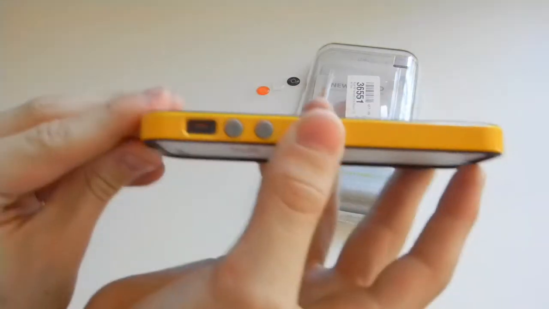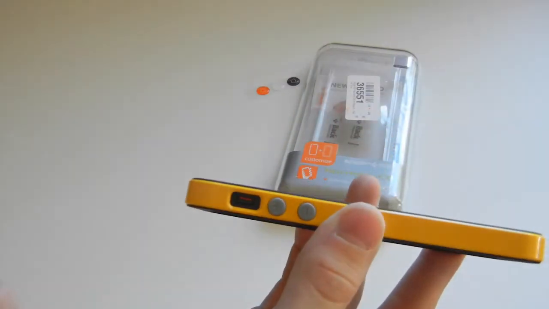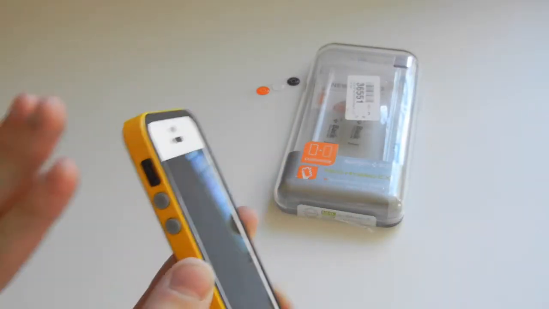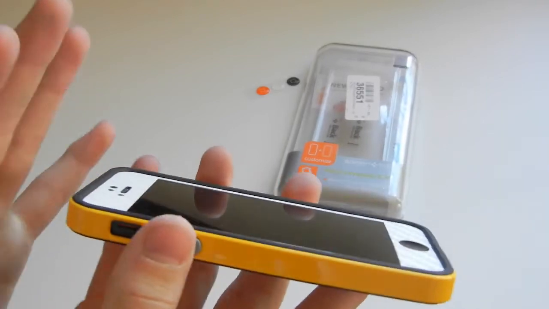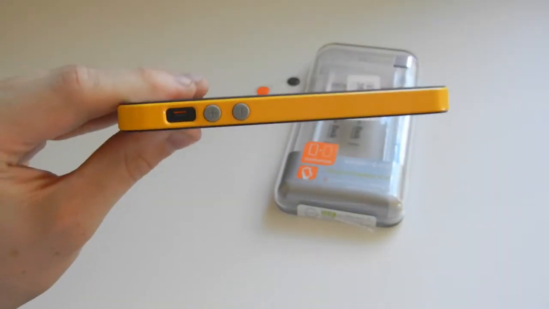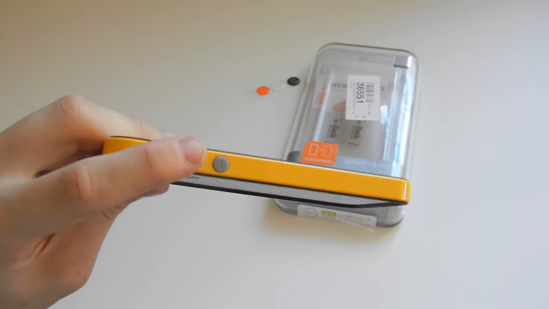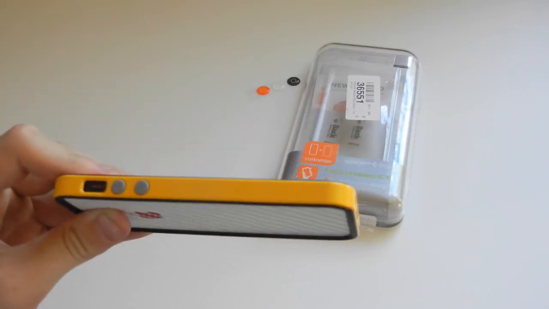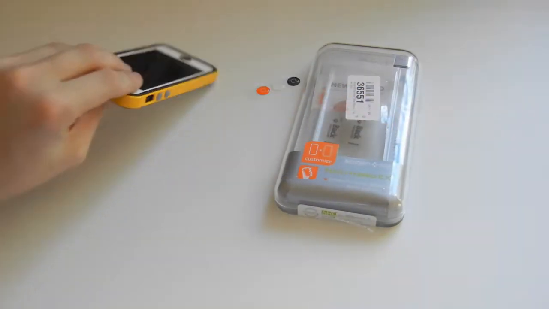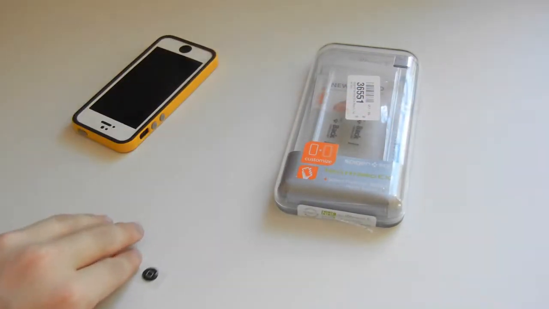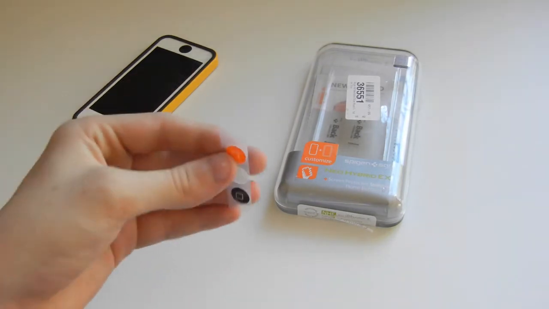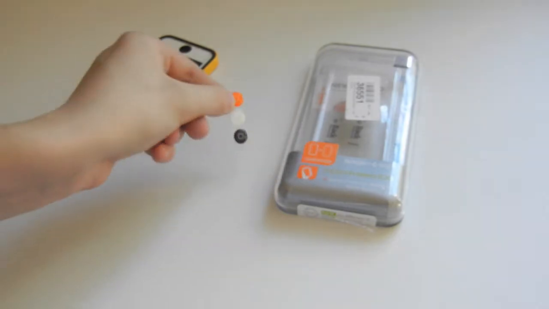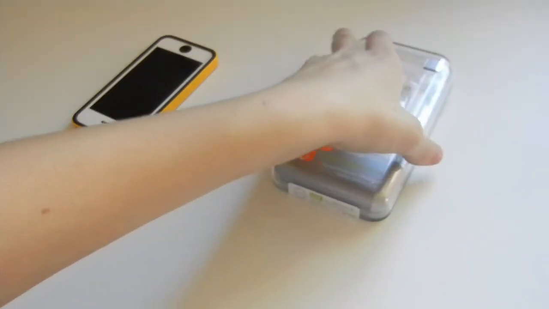But right here it's got some pretty large volume rockers, which actually works out great, unlike when you're going nude on your iPhone, no case or anything like that. They're actually really small, so this helps if you have small or big fingers. And then right here, I have not used these, but I have thought about it, but it's very useful if you want to use the extra lift of home buttons there, but I prefer not to.